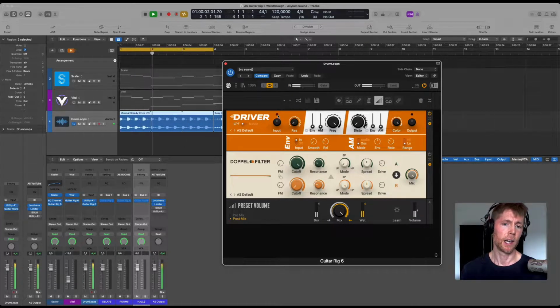Okay, I can see a red light lighting up. So that means the input was probably already clipping a bit. Okay, you hear that? Just by controlling the input, you already get a ton of distortion.